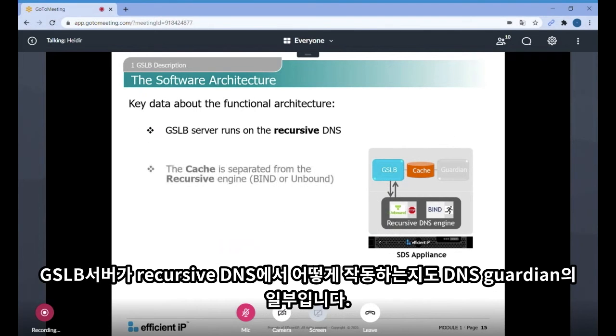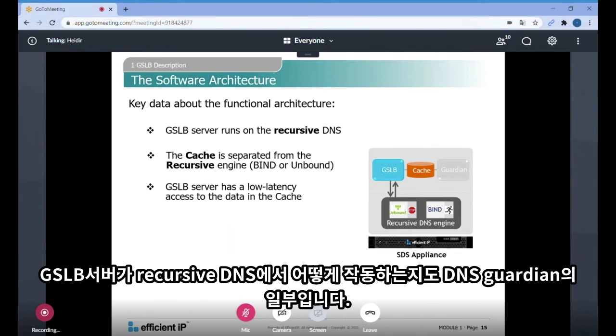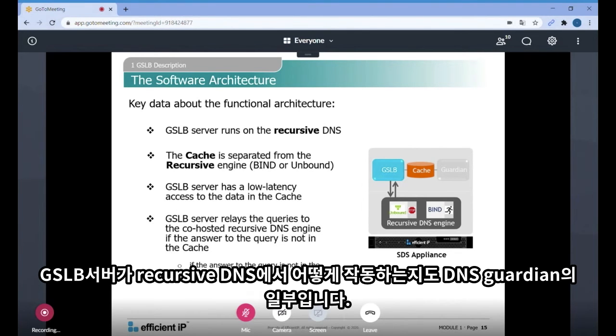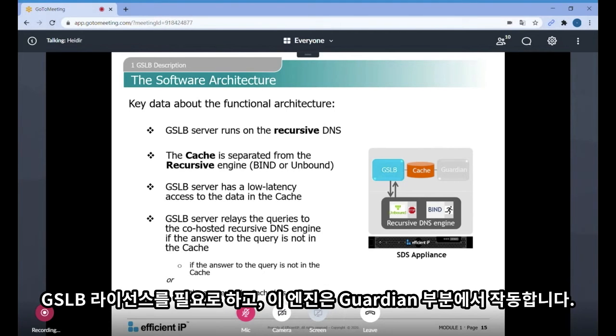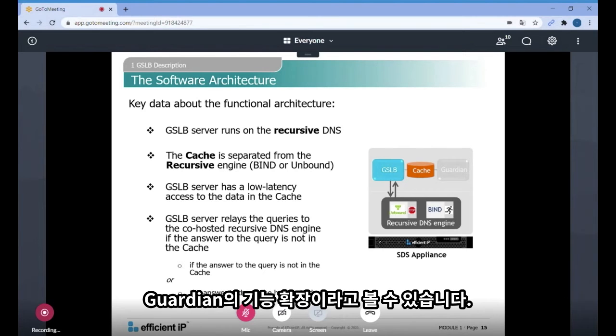So how does this GSLB server run on a recursive DNS? Again, this is part of the DNS Guardian, right? You will need the GSLB license, but this engine is running on the Guardian portion. It is an extension of the Guardian capability.